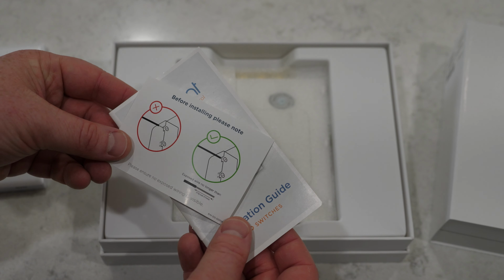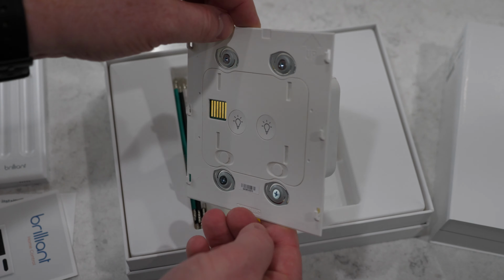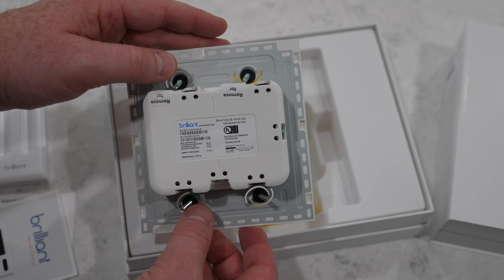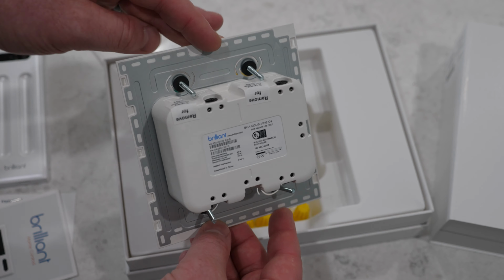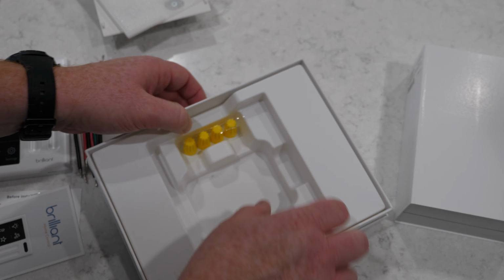Here it talks about how you should make sure there's no extra wiring coming out, so clip the ends. And then here you can see the wiring, very simple. I like how everything is labeled and colored as well. Again, plenty of pigtails and wire nuts for installation.